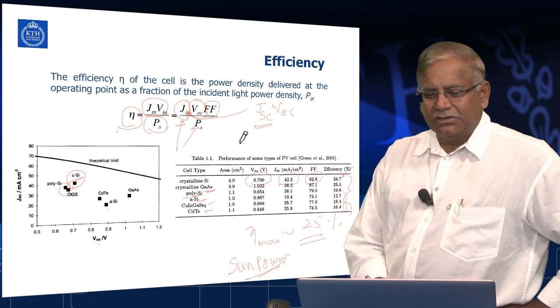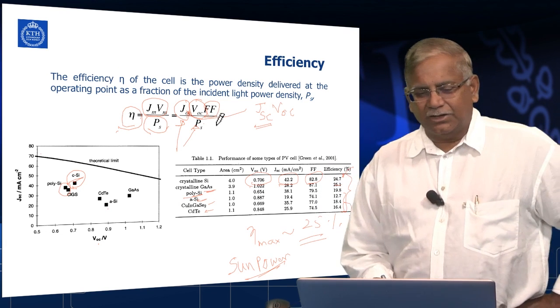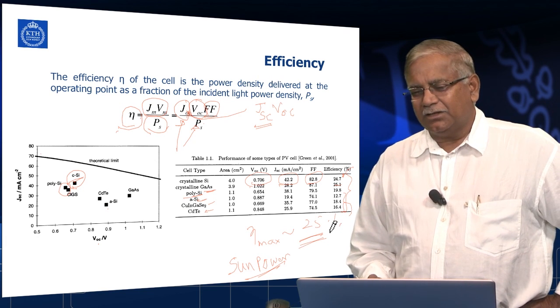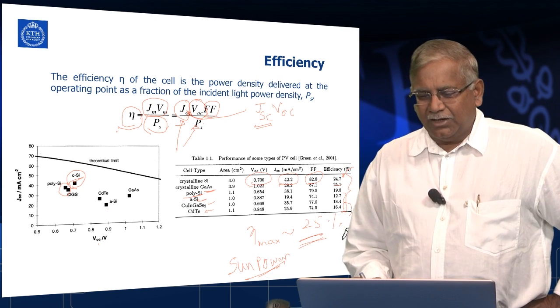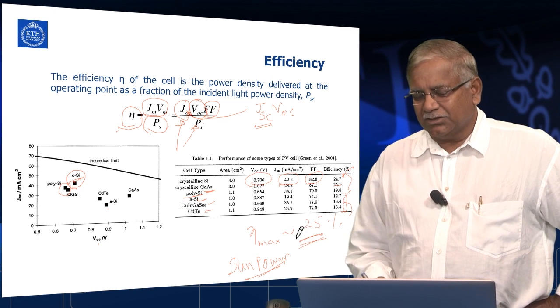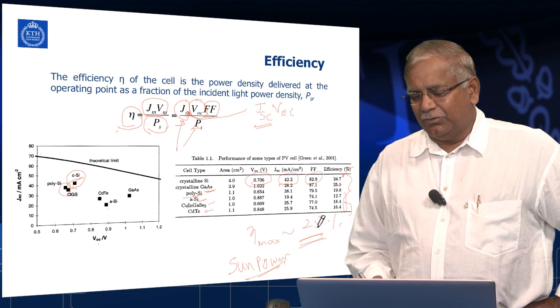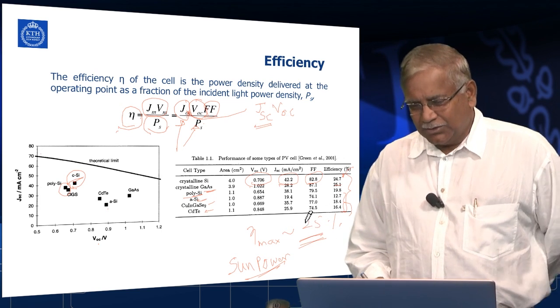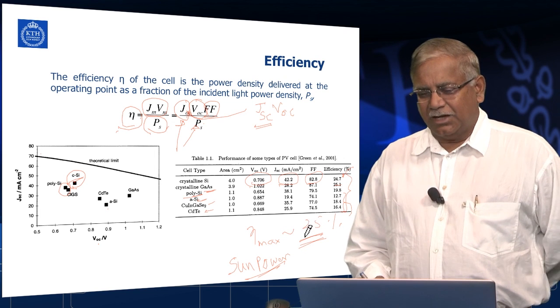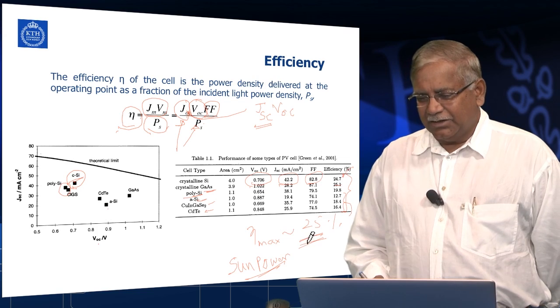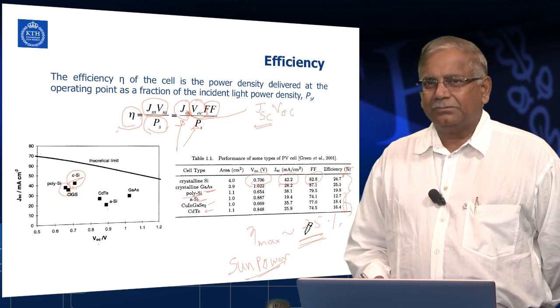Now, this is pretty much in ideal conditions, so we are only getting an efficiency of about 25%. Now you ask yourself, where is the other 75% of the energy going? Those are the losses in the solar cell, and we want to minimize them. We will look into how to either improve on this efficiency or minimize the losses for a particular material. That is what we will address in the next section. Thank you.